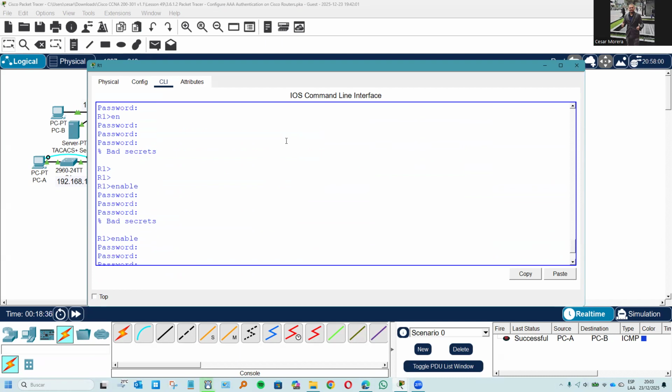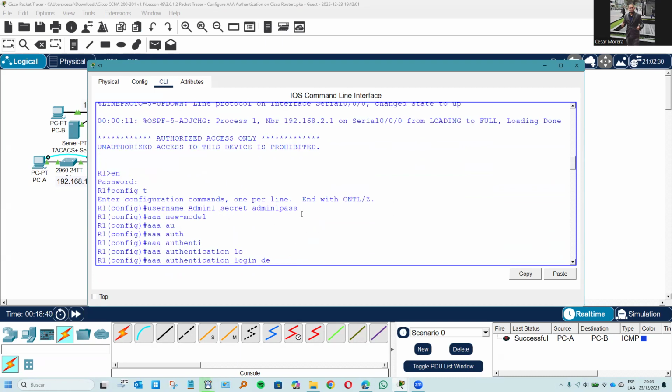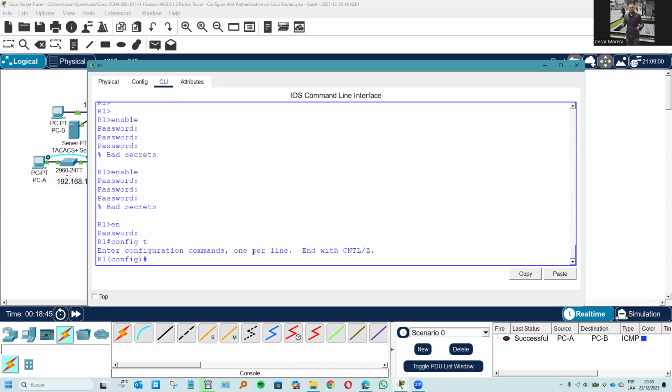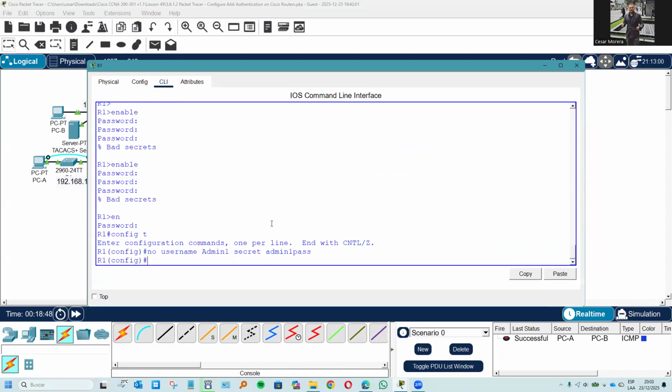Now, let's go back to this configuration that I added there. Let me just copy these and paste it there. And let's do a no, to negate this command. Now, same command, but in this case, I have to change something.